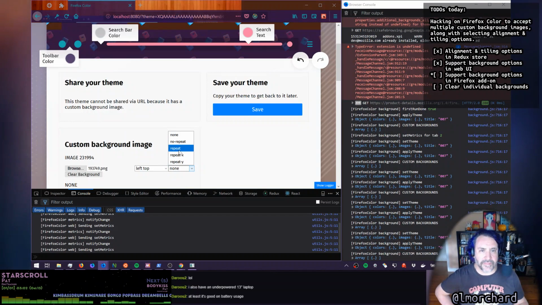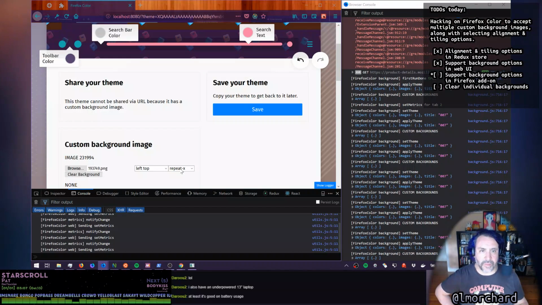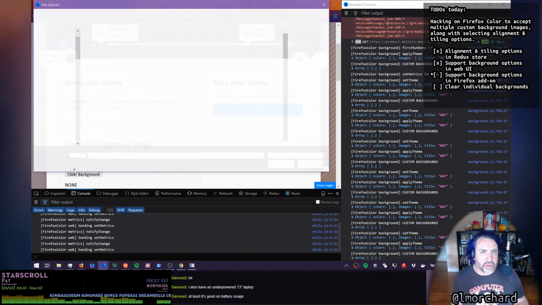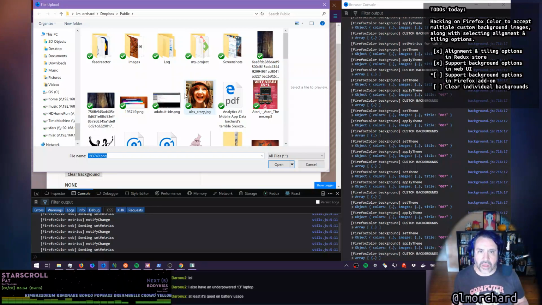What else? Let's repeat this image. Repeat works. It's a little hard to see because there's only so much real estate up here to play with. So one of the things that we might eventually add to this is some kind of light image editing, cropping, things like that. Let's do a no repeat. I gotta find a smaller image to throw in there because what I really want to do is test layering.